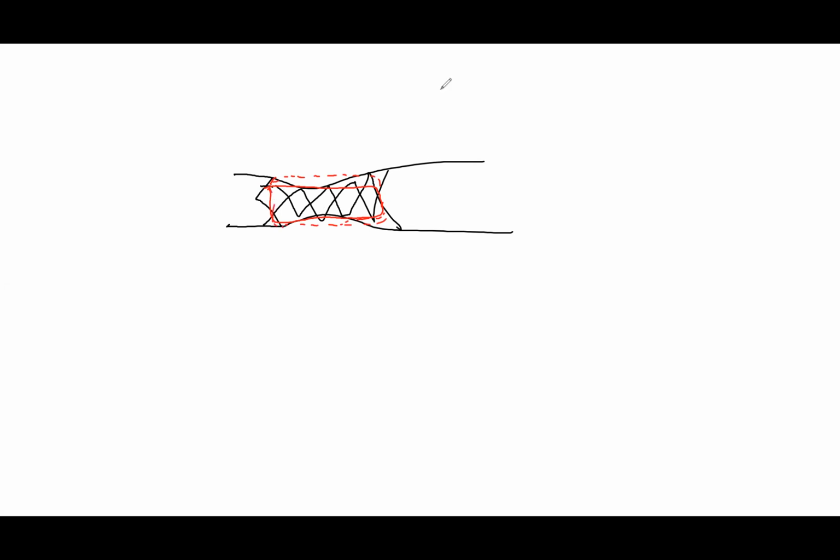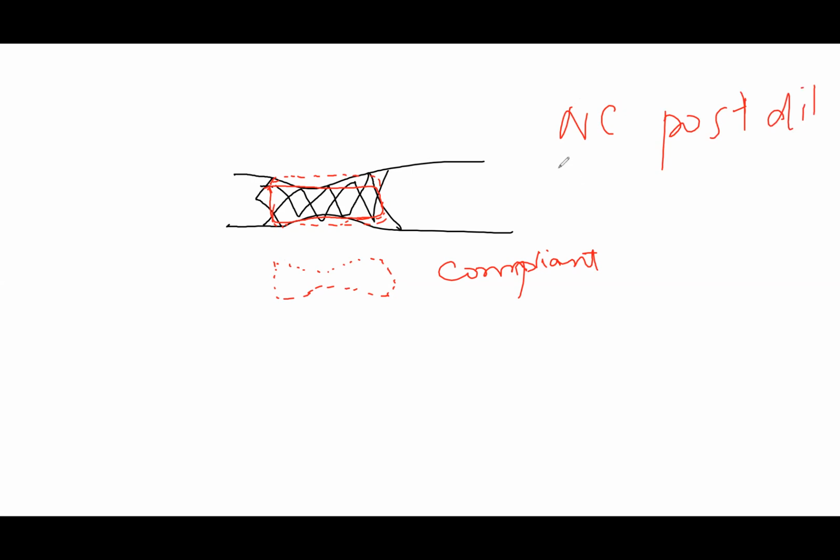While on the other hand, if you put a compliant balloon, it will still make the same shape as this. The balloon inside the stent acts more like a compliant balloon. So that's why the stent does not open up as it should, sometimes if the lesion is very tough. Okay, so you want to use an NC balloon after for post-dilation. So NC, post dil. You're going to learn these short forms: post dilation or post dil, and compliant for pre dil.